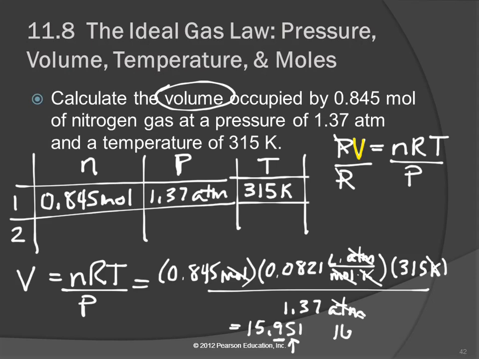Sometimes students have, I don't know, a philosophical issue with stuff like this. It's like your odometer rolling over. 16.0 liters. That's the volume. Any questions? In some ways, the ideal gas law is easier because you don't have all these 1s and 2s, and there's not a fraction in the equation that you have to get rid of right away. But you do have to remember to go look up that ideal gas constant.